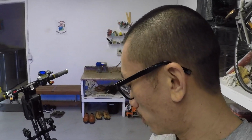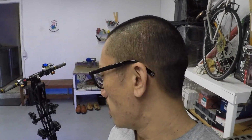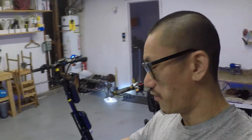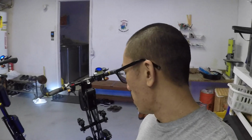Acceleration is mad. This one on paper has 5,600 total watts at full voltage, and those 600 watts are brutal and violent. Take a look at this acceleration here. This one gets up to speed a lot faster. That one is insanely fast already, but this one just takes it to another whole level. It's a different ballpark.